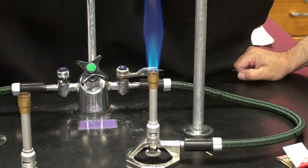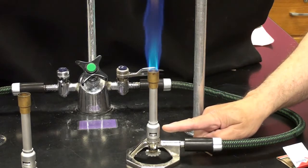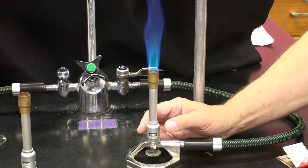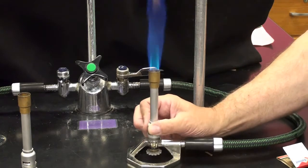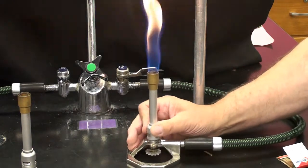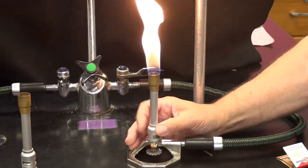So one of the things you're gonna have to do on this next lab is draw both those. Draw what the flame looks like with the air intake open and closed. It's open right now. Which one of those is hotter? That's another thing we wanna find out. So is that yellow flame with the air intake closed hotter? Well, let's find out. How can we find out?